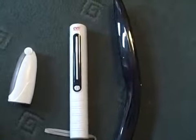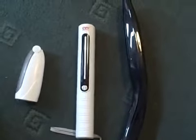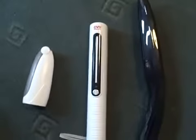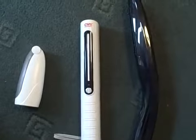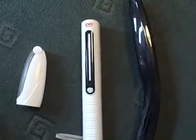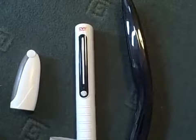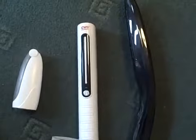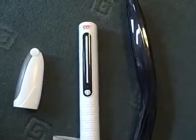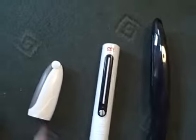Ultraviolet technology does actually kill off nasty things — that's a hard and fast fact as far as I'm concerned. Whether it's near e-cigarette atomizers, on your toothbrush, or in a shared bathroom situation, the technology does kill things off. I don't believe it's a substitute for other forms of cleaning, but I think it's something you can do between more arduous cleaning shifts to reduce how frequently those shifts need to happen. And if you have a problem with dust mites, it probably is a very useful technology. And yes, it can all be done off-grid.